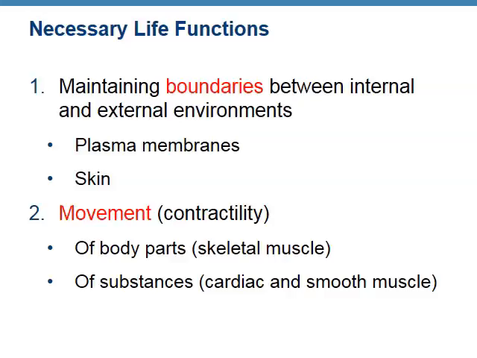If we talk about substances, or sometimes people refer to them as fluid, we're going to use cardiac and smooth muscle. So obviously cardiac is around your heart, and smooth muscle would be any sort of hollow tubing. So you need both cardiac and smooth in order to pump blood through your heart and your blood vessels.